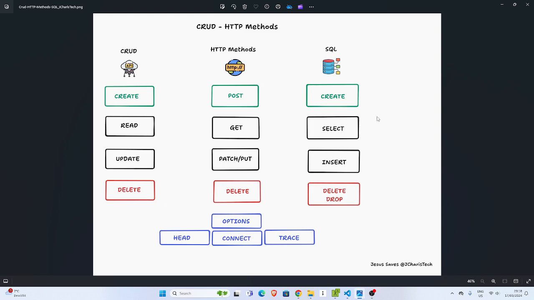We also have the SQL methods. So this is not just create, but create and then insert, to be able to create your data or your object. Then select is mostly used for reading. And then you also have update. So this is update, not insert. And then delete is for delete. So let's see how to build a simple CRUD app using the following methods in Julia.